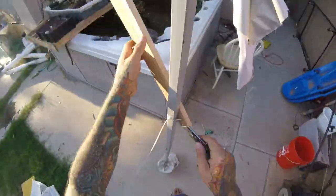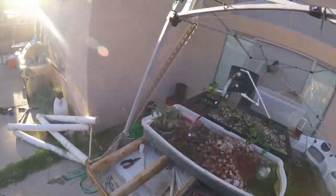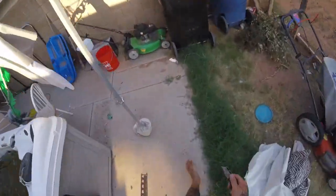I'm going to pile up all this stuff that I'm taking down, because you never know what you might need later. Stuff like this angle iron, I always have a need for. People are always asking me why I've got trash and junk stacked up in my garage, but I will use it. I've got stuff all over my house. I've built barn doors in my room and all sorts of things.